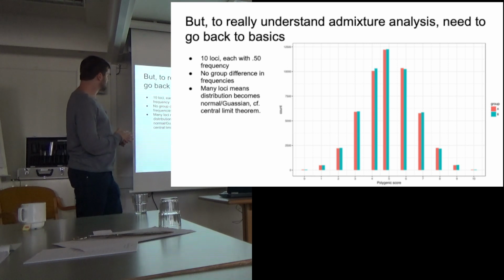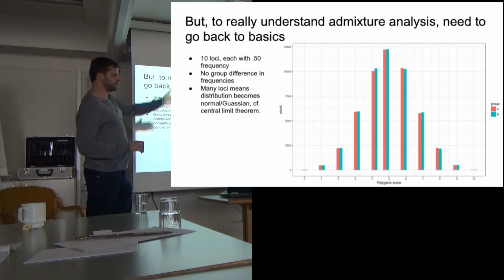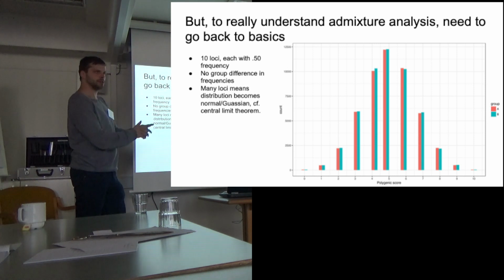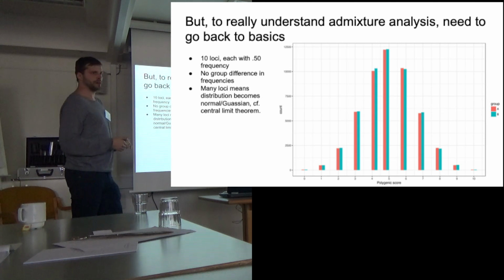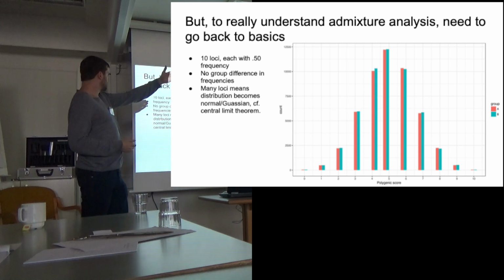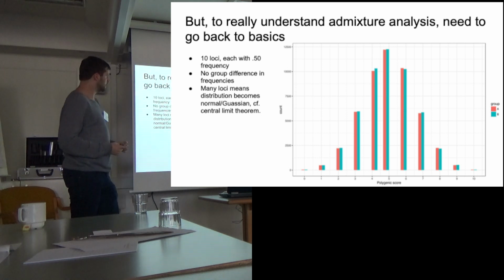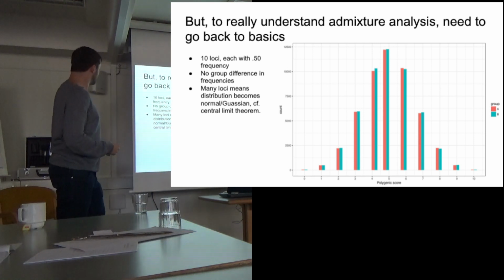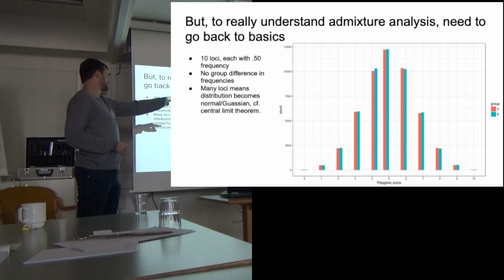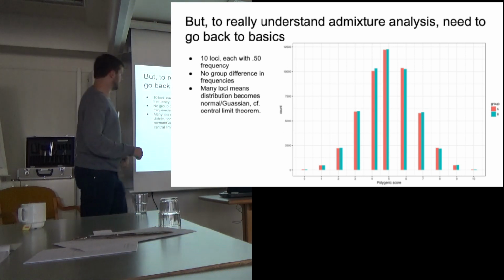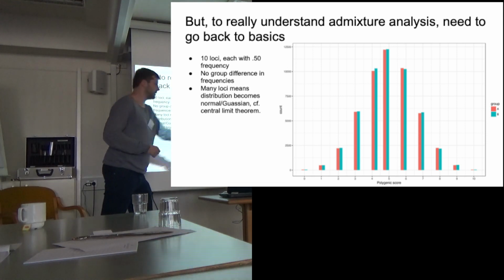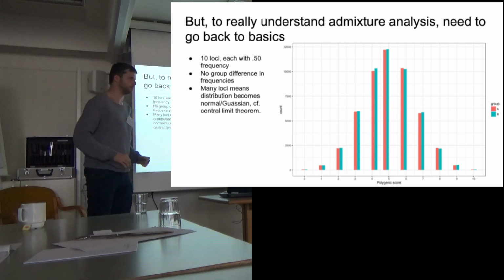Here, we pretended that there are 10 loci, 10 spots in your genome with a variant that, if you have it, gives you 1 point, and if you don't, you get 0. All of these have the same frequency, 50%, which gives an expected value of 5, which we see here. In this case, I've simulated 2 groups, but they don't have any differences aside from random chance, so they are basically all the same, sample size depending. And if you keep adding more of these loci, eventually you get a normal distribution by the central limit theorem.